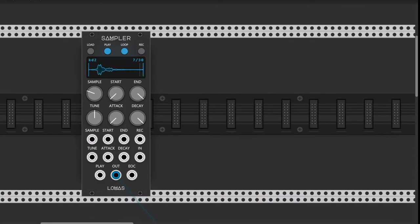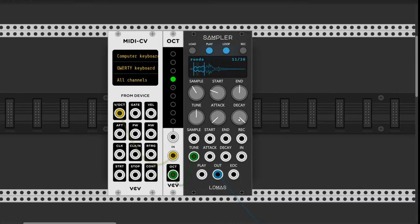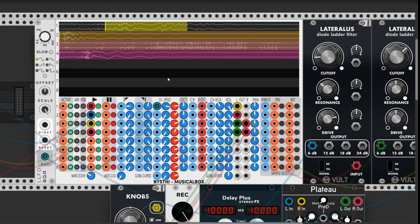Now it's time for Sampler by Lomas. A.S. Delay Plus is doing a 10 seconds loop. Let's see if we can jam with all this.